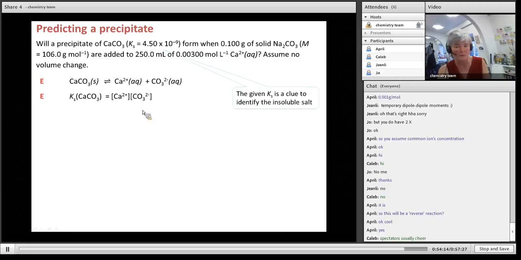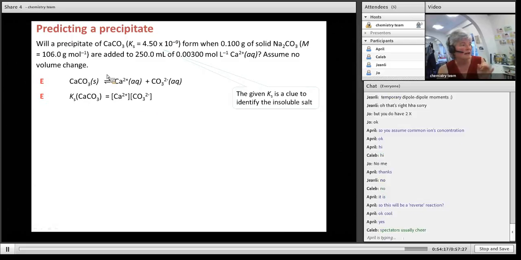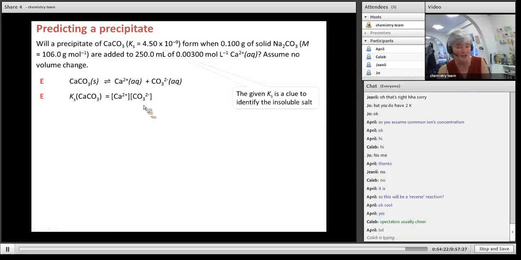So always go in for the sparingly soluble and look at the ions that make that up. Now you've got to work out the concentration of the calcium ions and the concentration of the carbonate ions. Spectator ions usually cheer or boo or cry, depending on what's happening. So these can be quite complicated, because can you see you get given a mass here? So from the mass, you're going to need to do the molar mass and get the moles and get the concentration and so on. So I strongly recommend that you divide it into 2 things, one for each ion.